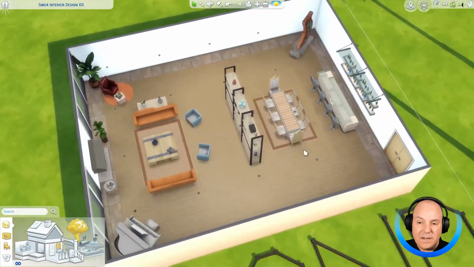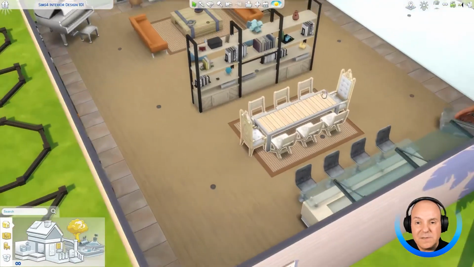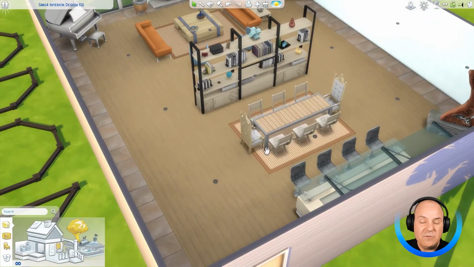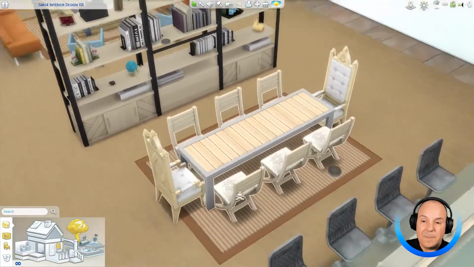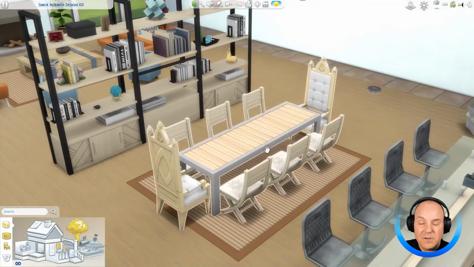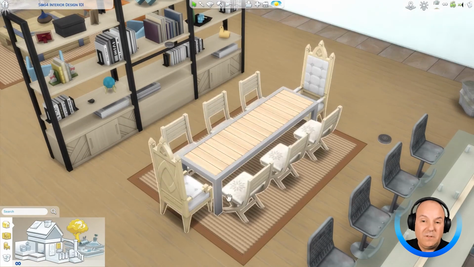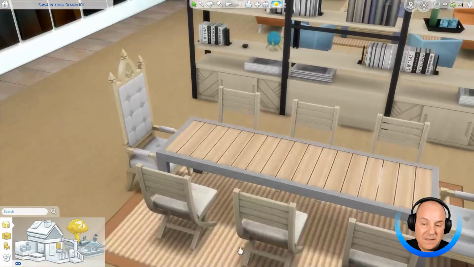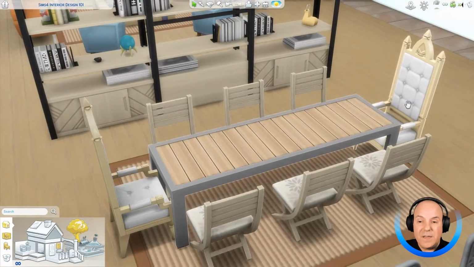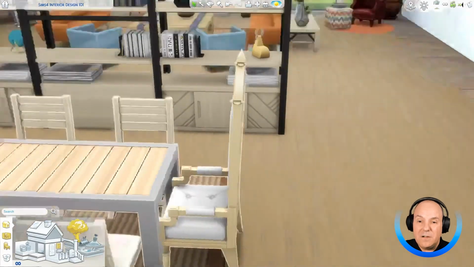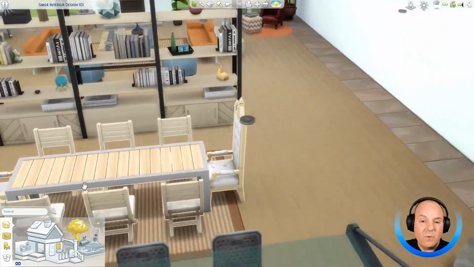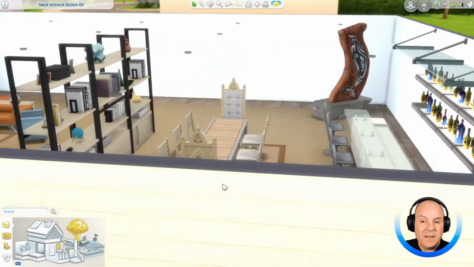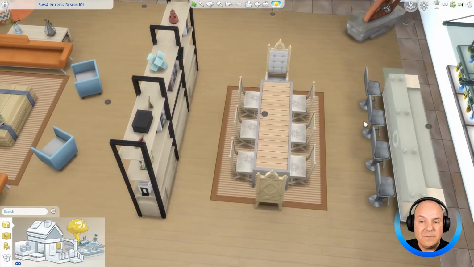On the other side, I thought, well, why not put a dining room in this space? If you're going to have such a massive space, it's generally open plan living anyway. Look at the scale of the furniture. Unfortunately, we don't really have 1.5 tile wide tables, so we are stuck with long, narrow tables. For the main seating, I've used a very simple chair, and then something really oversized, throne-like chairs for the head of the table. That gives it a much bigger stature. That's how you fill a space.